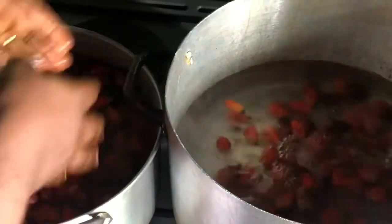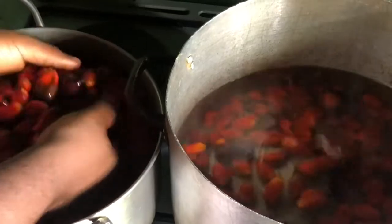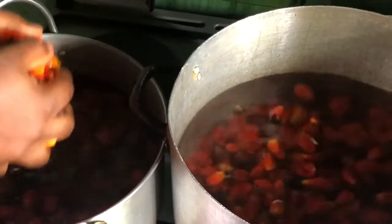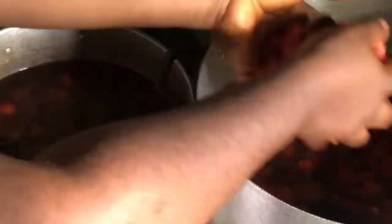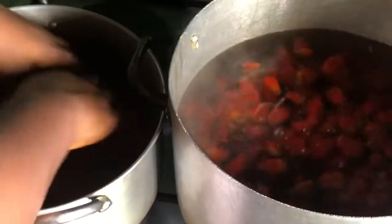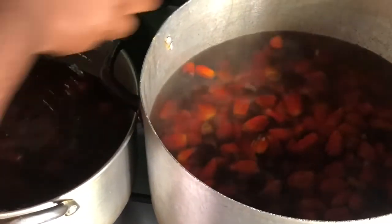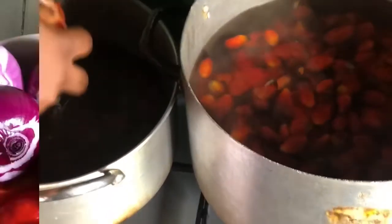So after washing the palm fruit with water and salt, I'll be boiling the palm fruit for 15 to 20 minutes. After that, I'll be pounding the palm fruit using mortar and pestle. Always make sure you pound your palm fruit nicely so you can get enough extract from it.